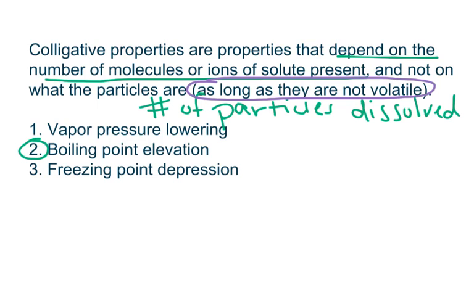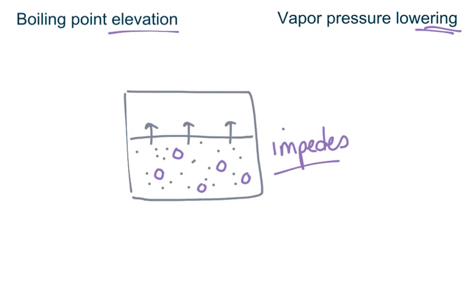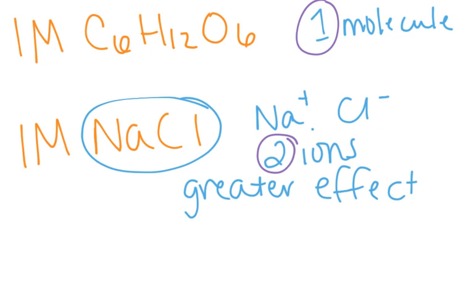So if you have a volatile solute, like maybe ether being dissolved in the water, it's not really going to have an effect because it's so volatile. It's going to come out of solution so quickly. It wants to be in the gas phase, so it's not going to stay dissolved, and therefore it's not going to make a solution for very long, and it's not going to affect the solvent to the extent that non-volatile solutes will have.